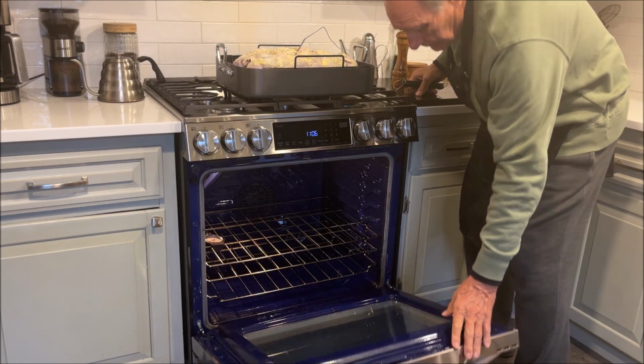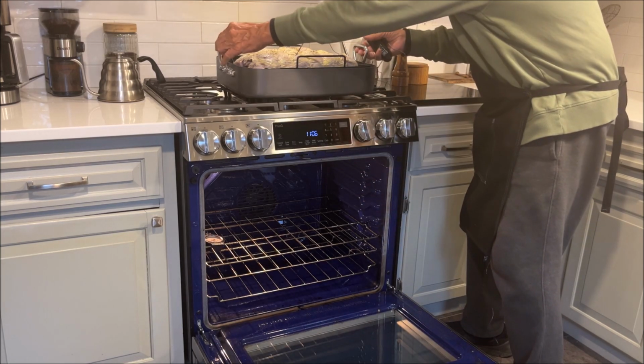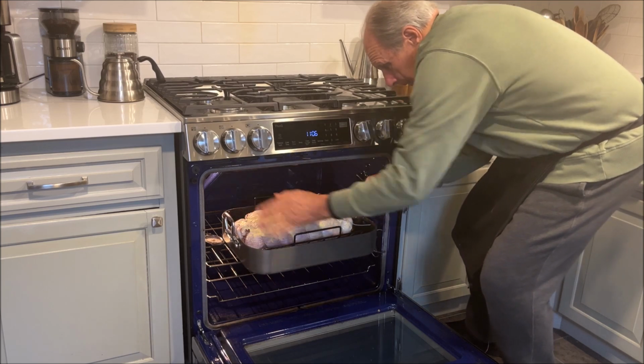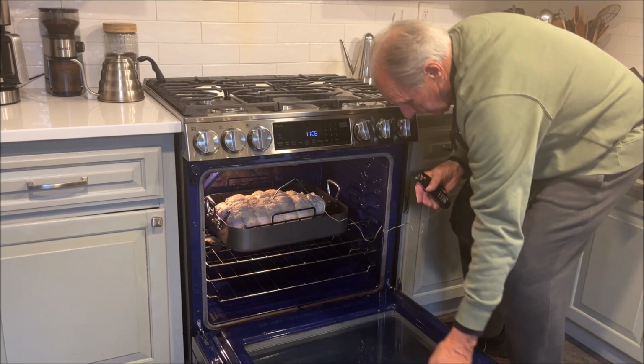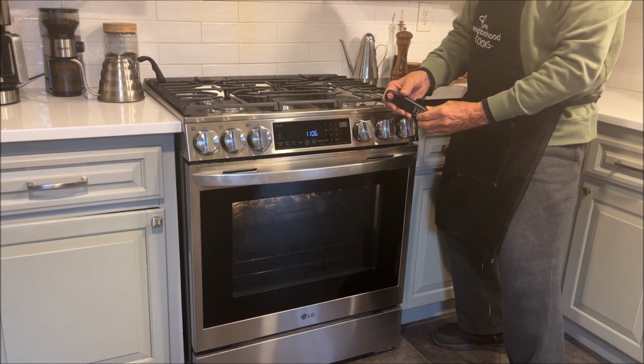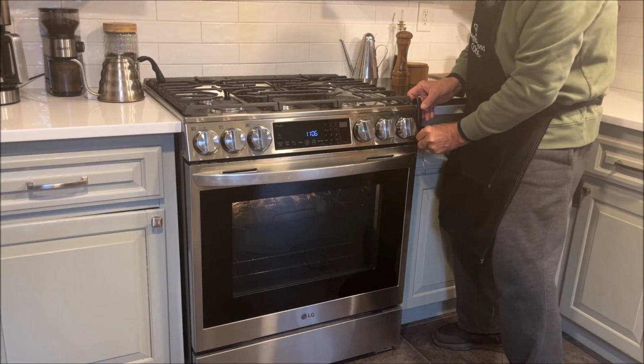Okay, we're ready to put the turkey in the 450 oven. Slide it in, like so, and then you close it, and then using the magnet on the other side of the thermometer, you stick it to the side of the oven.